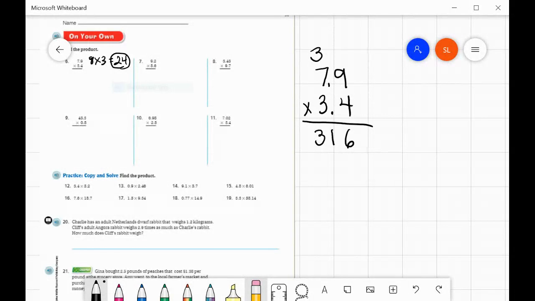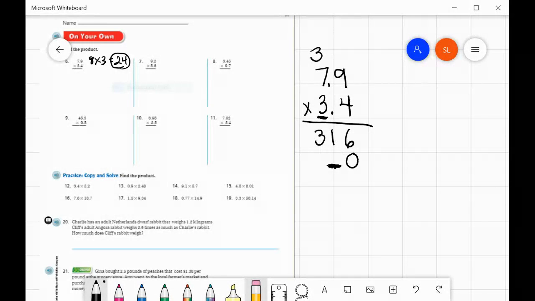Now, if you remember, when we're multiplying with more than one digit in the bottom section down here, we have to add a placeholder because now we're going to start multiplying by the second digit. So we want to line it up with the second digit in our answer here. So we want our answer from 3 times 9 to end up here. So we have to put a 0 there to hold it. Or you can put an X. It just is an empty space. So the 0 is a placeholder. You can also put an X, which is what they do in the video that you watched.